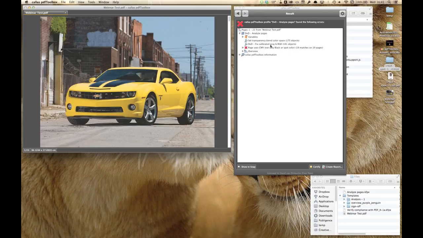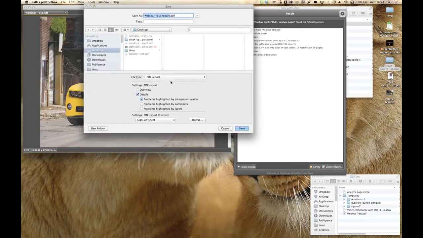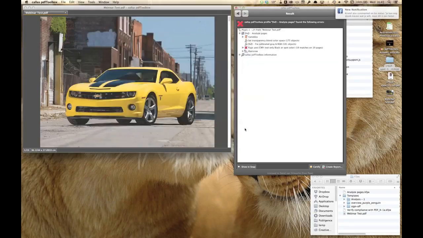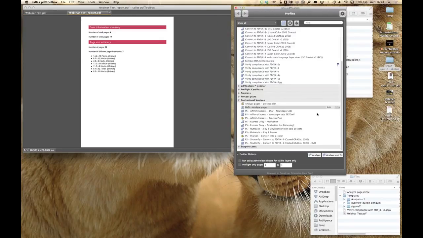You can see that there is nothing in here about the actual page formats, because the page format of all of the boxes is already included in the XML report anyway, so I don't need to include additional pre-flight checks. And now when I go to create report, what we'll do is create a custom report, and I will use page analysis for that. That again is going to take a second, and then afterwards I get this file.